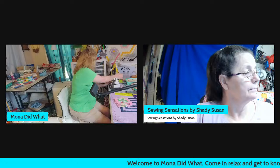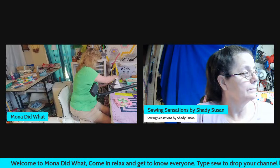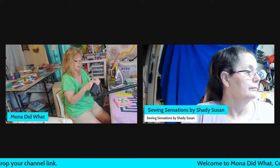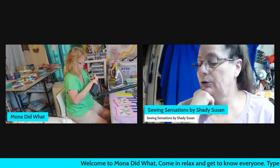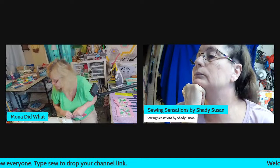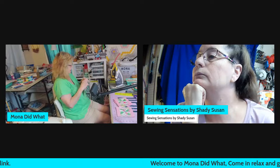I don't know if I have the steam on here. I don't think it matters, but yeah, I'm sick of quilting projects right now. I want to go back to bags this week. And this needle should be getting shot so I can switch everything. Oh, your needle in your sewing machine. Yeah, I try and wear one out before I switch to another one. I hear you. Although I have a bunch here, 1, 2, 3, 4 poked over there in my clips, but I don't know what they are. I'll have to look at them first. I might be able to use those.